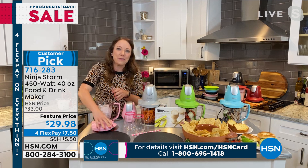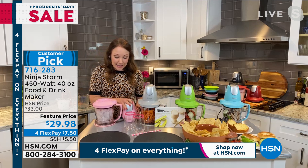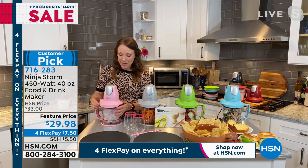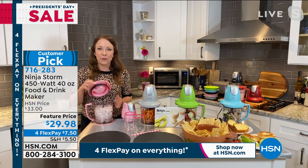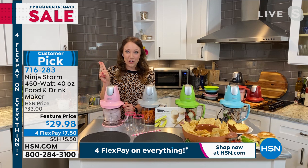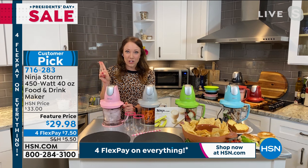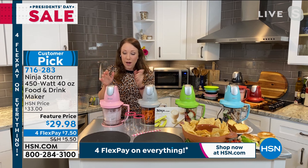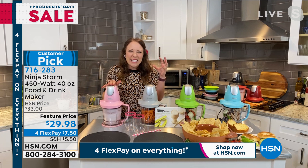You can see how easy it is to assemble and put together. Rochelle uses just two fingers to pulse — every time she pulses you hear the ice crushing. There's nothing digital to learn, no different knobs. All the power is in the palm of your hand. She gives it a whirl and in moments has crushed all the ice into snow. Look at how fine that ice is chopped.